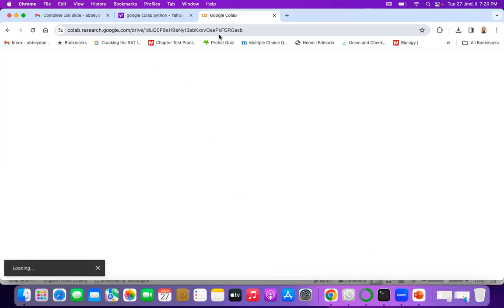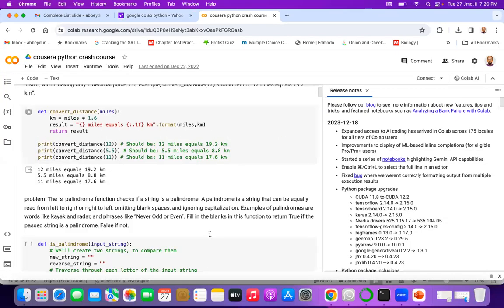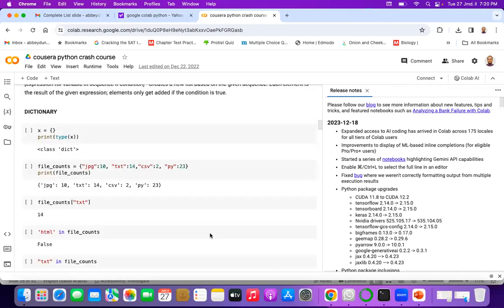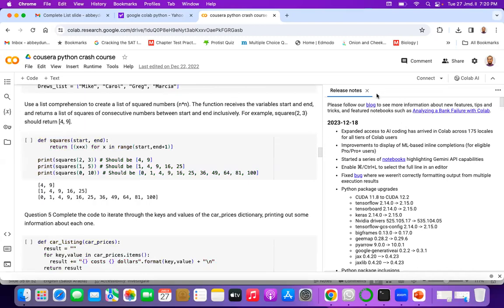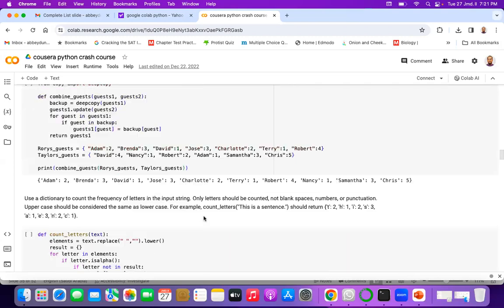All right, so now let's do some examples here. Oh, these were projects I worked on in December 2022. That was the last time I opened it.